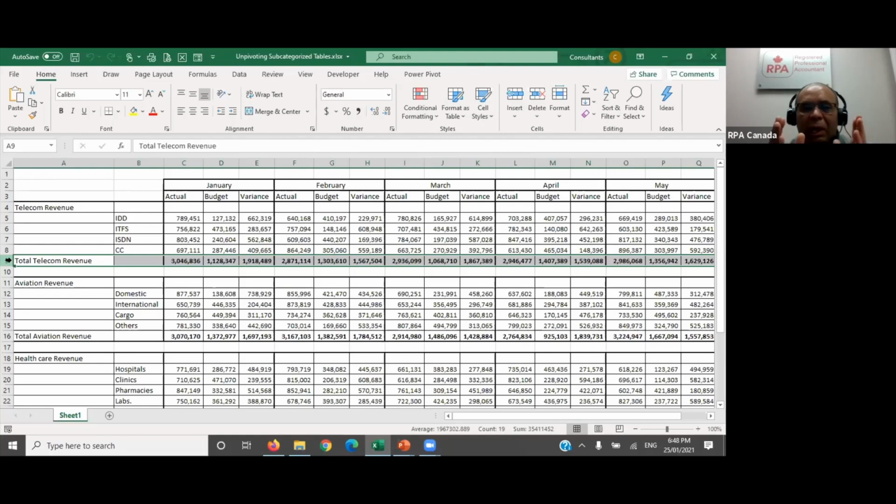Now, if I'm not happy with this report, rather the type of report I need to prepare, the base data will be this, or the base data will be the data which somebody used to prepare this report, right? And if I ask the person who prepared this report, can you please give me that detailed information? I can guarantee in most situations, you will be refused. You will not get that information, whatever the reason can be.